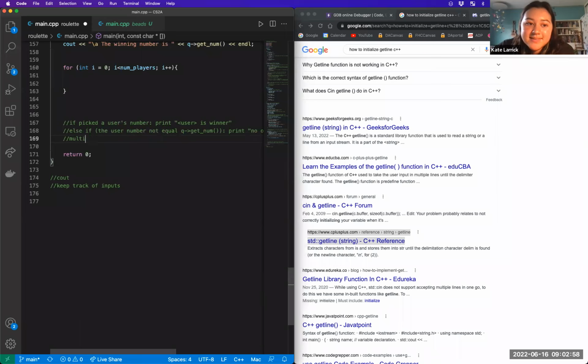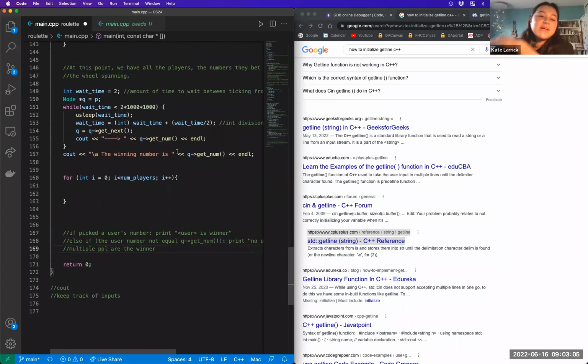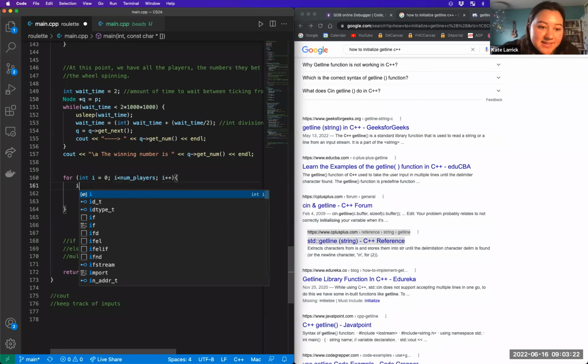It will show up on the search anyway, right? If we went through the for loop and we print whoever's the winner, it would just be the first person who bet on that number and it wouldn't get to the end, I don't think. Or we just have to remember that multiple people can have the same number.